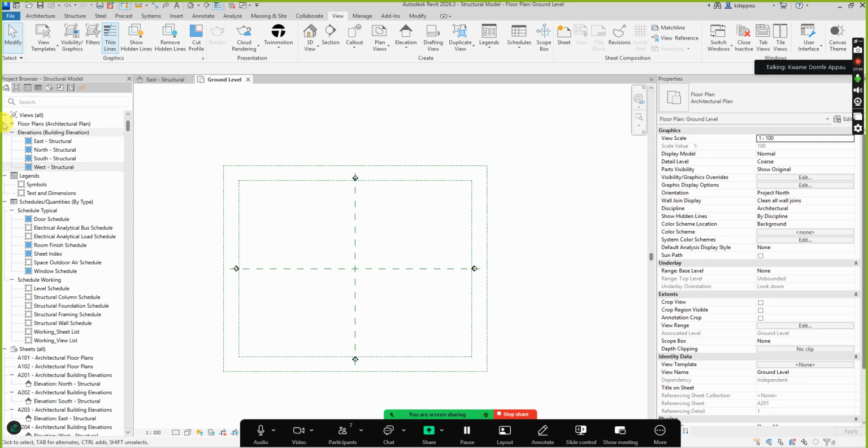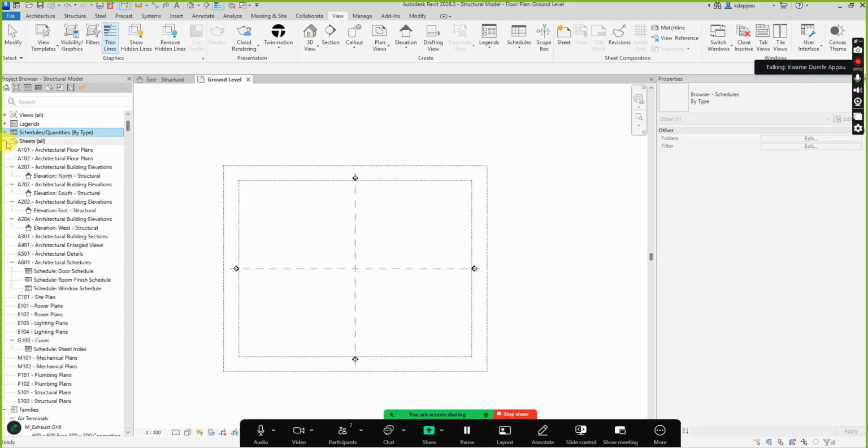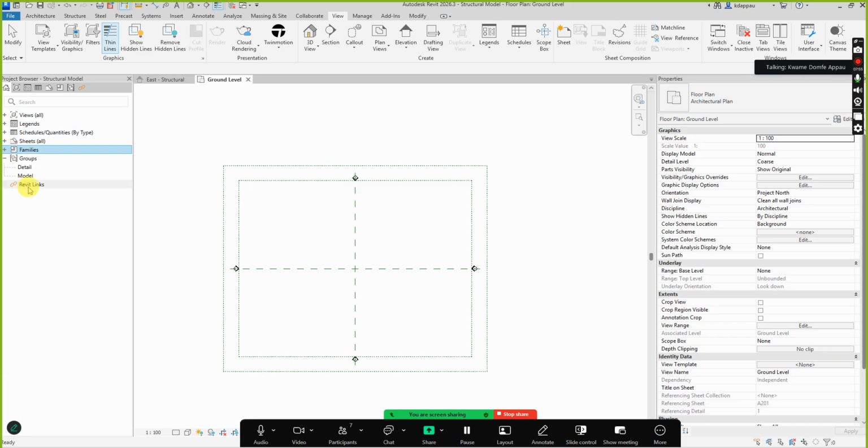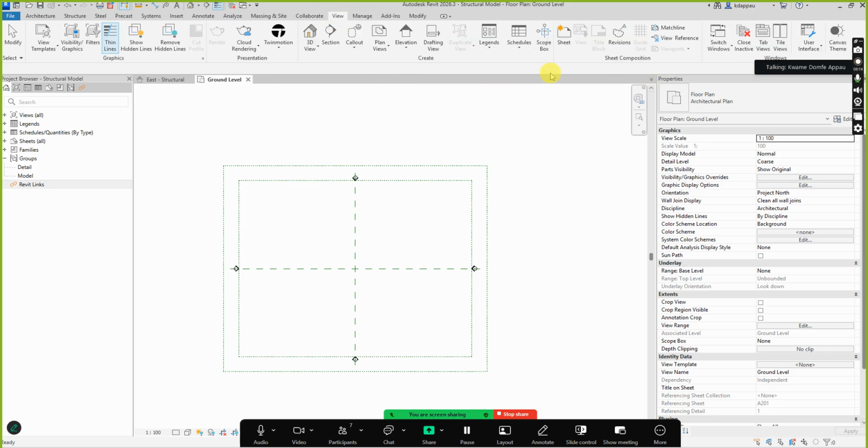And there's a tool here called Revit Links. At the bottom here, called Revit Links. If you go to Manage, I think it's under Views. Revit Links is at where? I think it's View. But let me use this one. Later I'll show you where it is. But it's here. Revit Links.